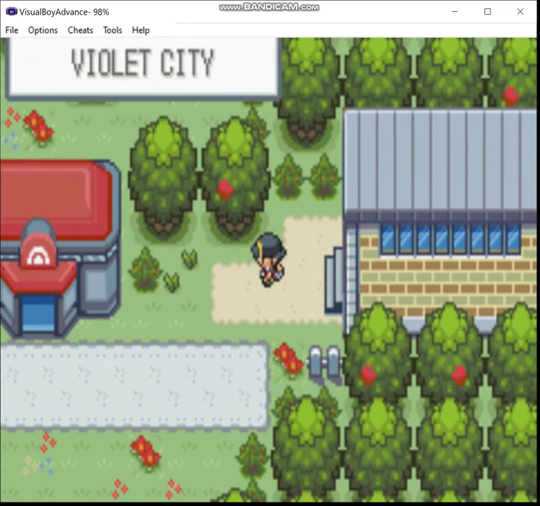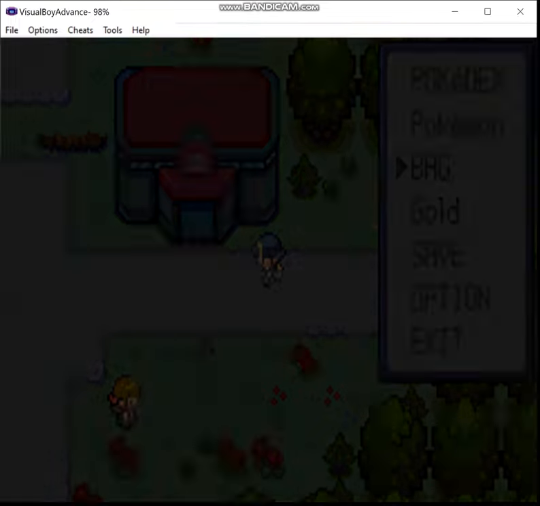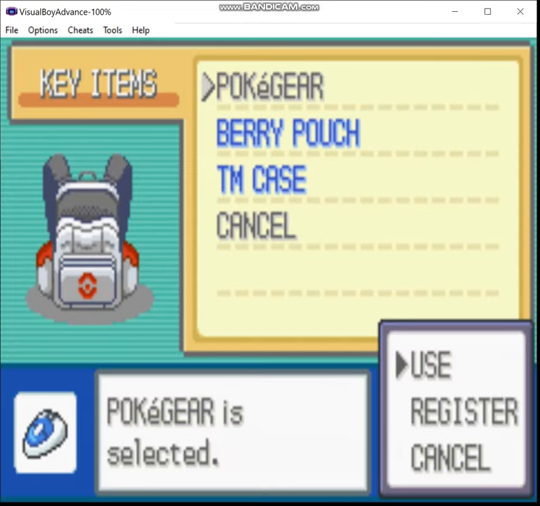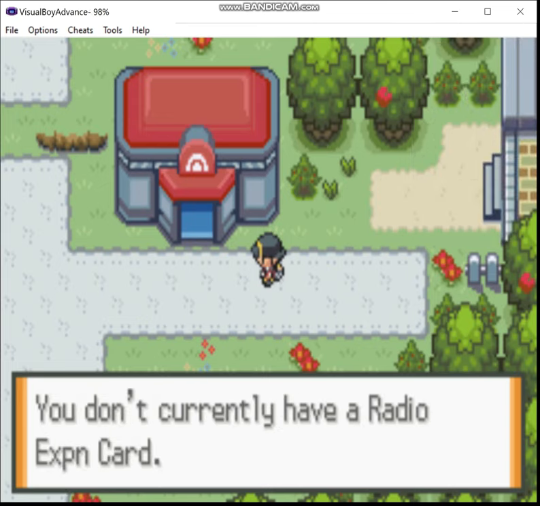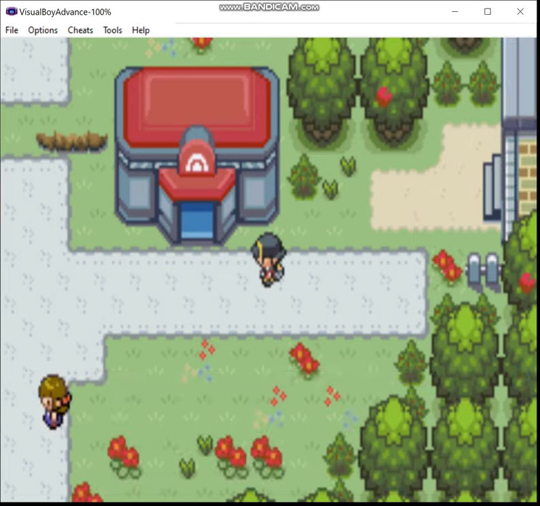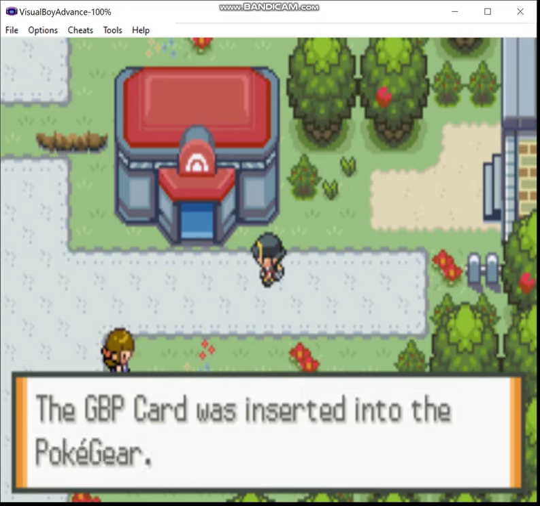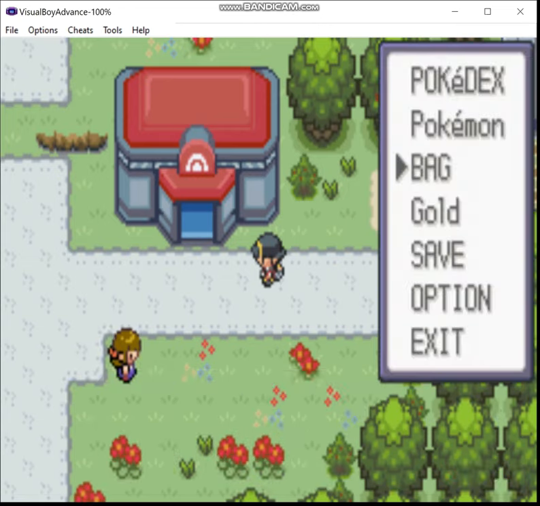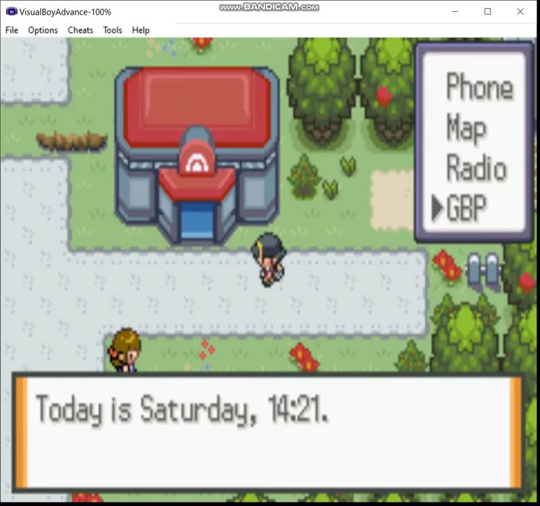Nope. Oh, by the way, yeah, the phone and the radio on your Pokégear do not work. Oh yeah, well, you don't have the expansion card, but the phone doesn't work. You can't make calls. You can take calls, though. And there's a Game Boy player, which changes it to the original Gen 2 sound as well.